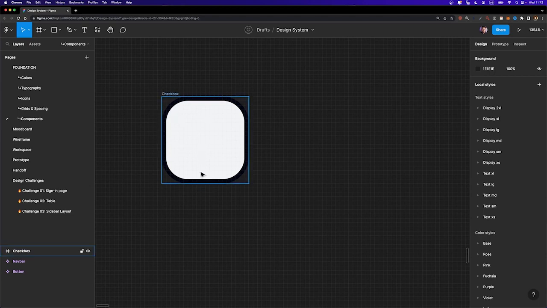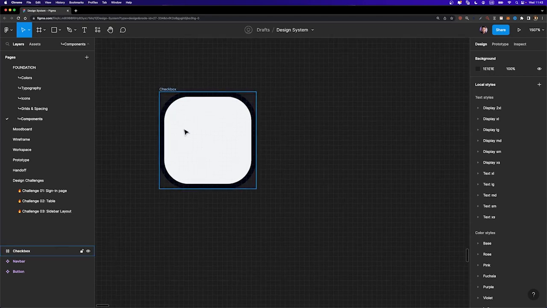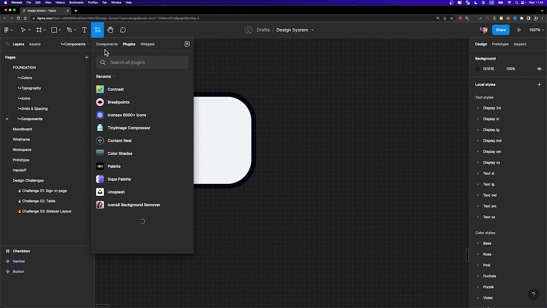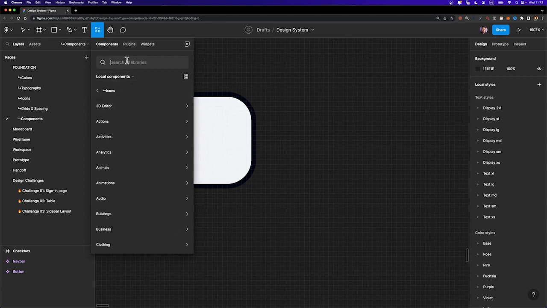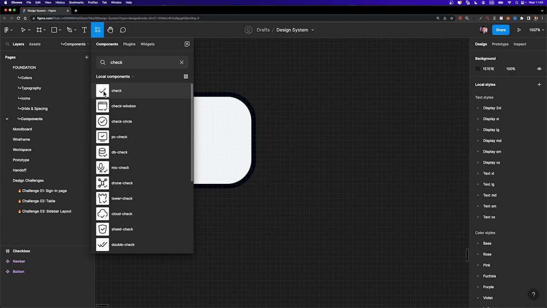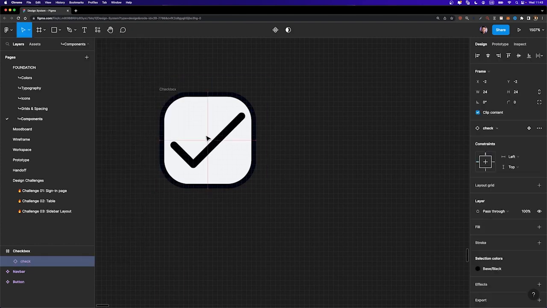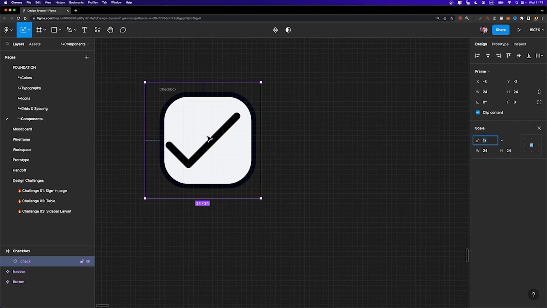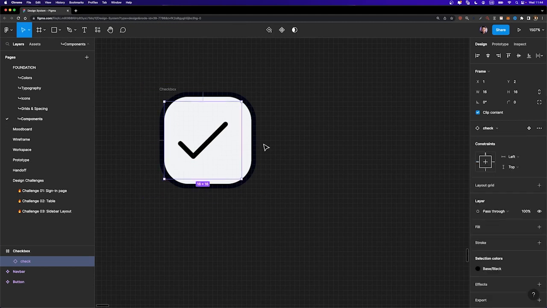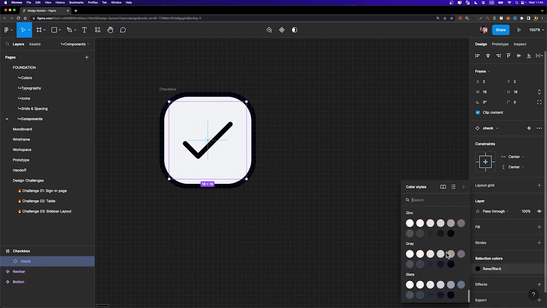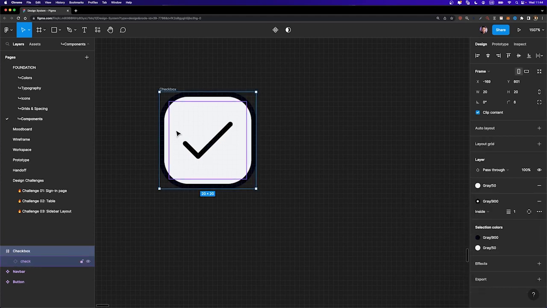Okay, what else do we need for this checkbox? Well, first let's design the checked state, okay? So we need to have a tick icon here. I'm going to go to my components, and from here, go to icons and just look for check. This one looks good. I'm going to drag it and drop it inside like this. It's way too big, so we need to scale it down. While it's selected, I'm going to hit K on my keyboard and scale it down to 16 by 16, just like this, and align it to the center, like that. And as for the color, I'm going to select it and change it to gray 900. And basically our checked checkbox is ready.